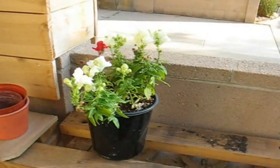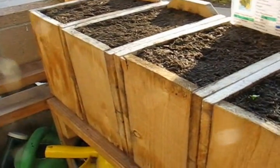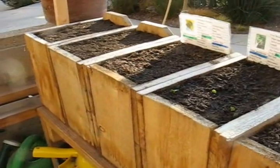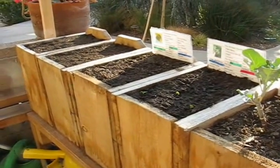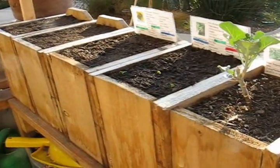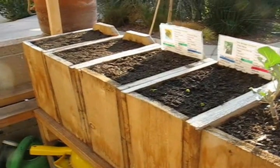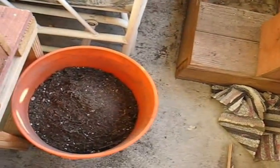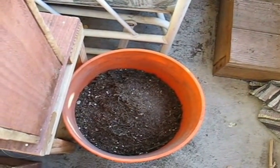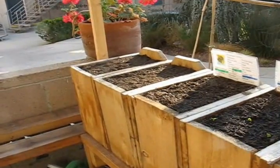Over here I've got the snapdragon, which I'm planning on transplanting. I wanted to point out what I've been doing with the boxes. Last year I did a bunch of projects building these boxes. This year, since I'm emptying them out and redoing the soil, I empty out the containers, loosen up the soil, and put it back in. What I'm actually doing is taking all the soil from these boxes, dropping it down into my five-gallon bucket — because that's about what comes out of two of those — mixing it up, and putting it back in. They're about two gallons a pop; they're deceptively small but store a lot for their size.